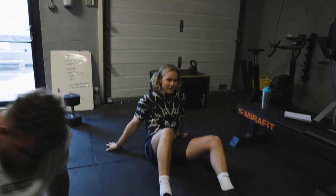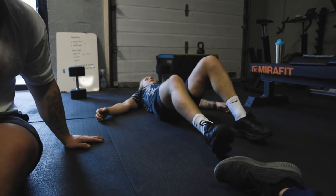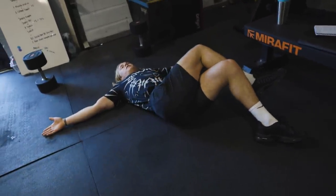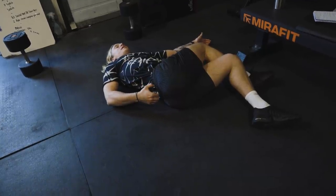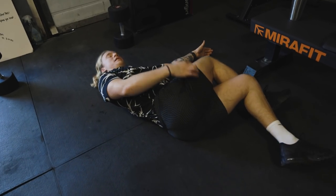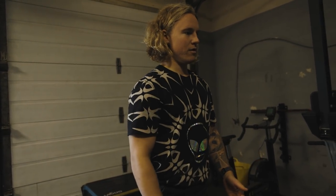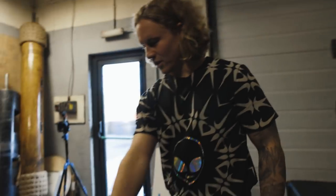So you should feel this coming down your glute, maybe even get a butt crack out of it. So lie down, one leg slightly out to the side, and rotate round. I can feel that down the lower back, round the glute, and slightly into the hamstring. Both feet on the ground. Left foot goes slightly wider now.